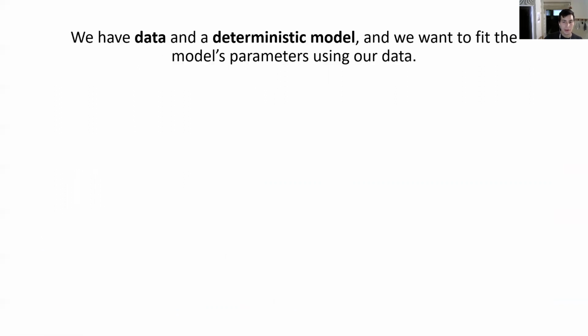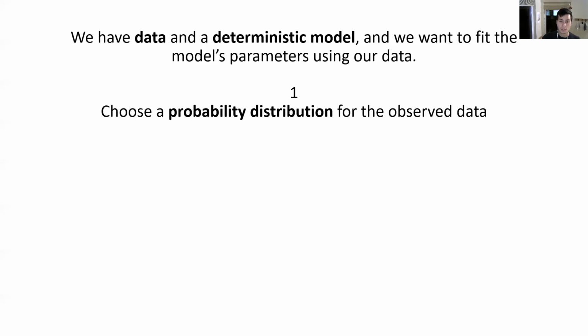So to wrap things up, here's what we learned in this lecture. If we find ourselves in the position of having a deterministic model that we want to explain some biological phenomena we've observed, and we want to estimate the parameters of that model using maximum likelihood, here's what we do. First, we choose a probability distribution which links our deterministic model to our observed data. This is frequently the hardest part. Next, once we know the form of the model and its probability distribution, it's usually easy to code up a function for the negative log likelihood.